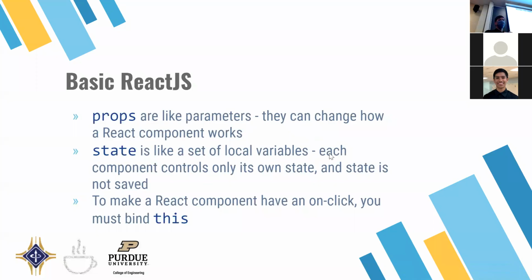In week 4, we covered basic React. And basic React, again, mostly covered the idea that you can have props that are like parameters, right? You can pass them into your components, and they can change how React components work. Similarly, you can have state. State is more like a local variable, and therefore, state allows you to control how each component works individually. The classic example we used, if I remember correctly, was a timestamp, right? We could have a timestamp for each component, and the timestamps can be updated independently of each other. So they have a local copy of that data.